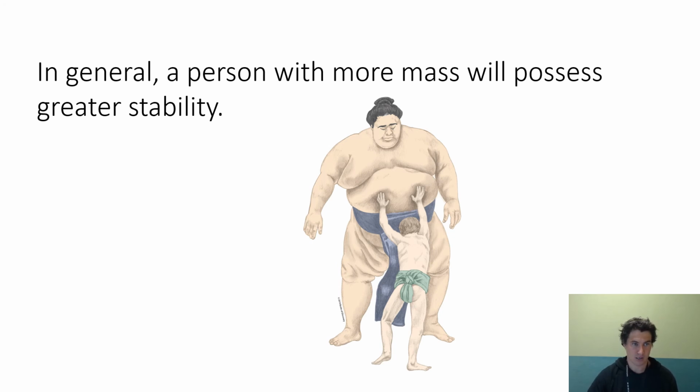In general, a person with more mass, so a bigger person, will possess greater stability. So this is a bit of the sumo wrestler analogy before. If we think about force equals mass times acceleration, in order for this little chap to match the force output of this big chap, his mass doesn't change, so he's going to have to input greater acceleration to match the force production of the big fella.